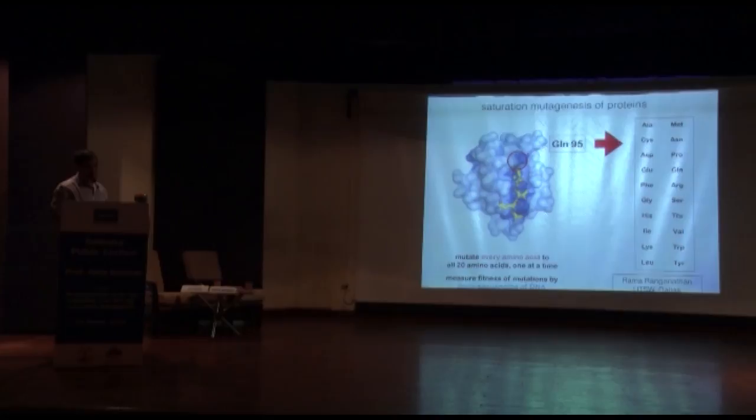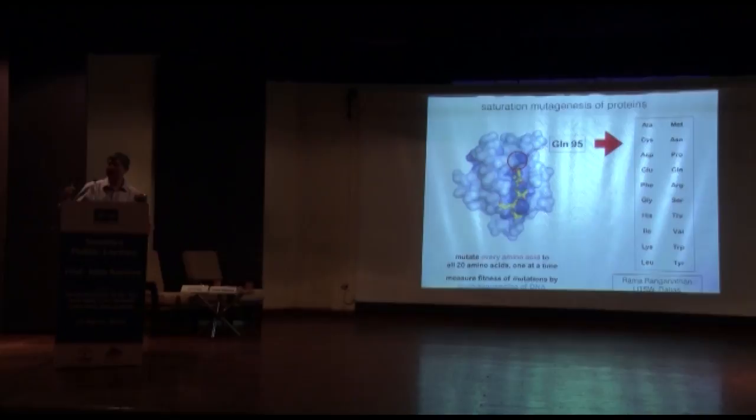So supposing you have a protein, this is the work of Ranganathan, our collaborator, supposing you have a protein like this, shown in white, and it binds to a peptide, shown in yellow, you can now do experiments where you take every residue in the protein, every amino acid. I've chosen one here, glutamine 95. At position 95, there's an amino acid called glutamine. And you can, using these technologies, change glutamine to all of the 20 amino acids. And you can do that for all positions. And you can do that for combinations of positions if you have enough time and money. And so you can make what we call a library. That is, this is actually just evolution in a textbook. Evolution has been doing this for the last 3 or 4 billion years.